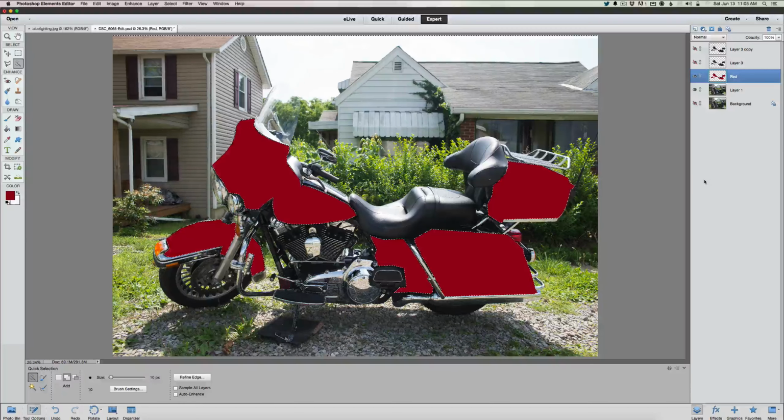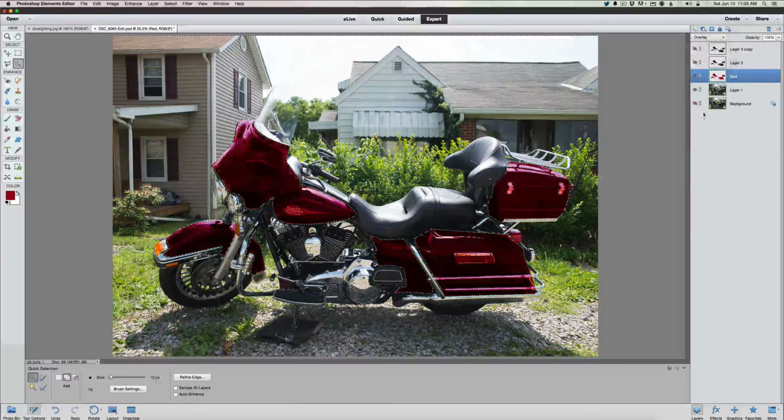Well, there's something we're missing here. Oh, yeah, it's called Layer Styles. Now, the layer style is set to normal. And on this style or blending mode, depending on how you want to call it, I call it a style, but on the layer blending mode, we're going to go down and click on Overlay. Overlay will allow that paint to show like it's bonded to that surface. And if I just do a Command or Control D to deselect everything, you can see now where the parts that I highlighted are now red. So it shows me what the bike's going to look like.